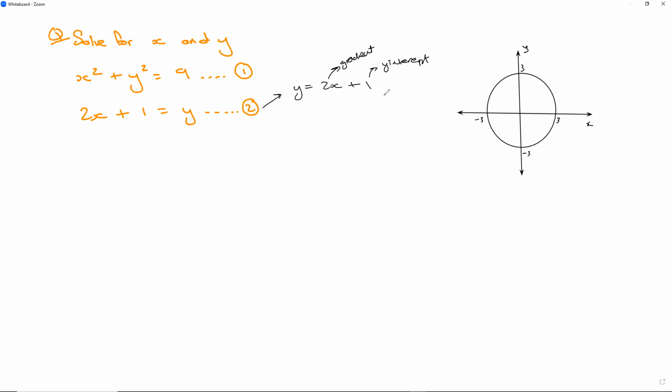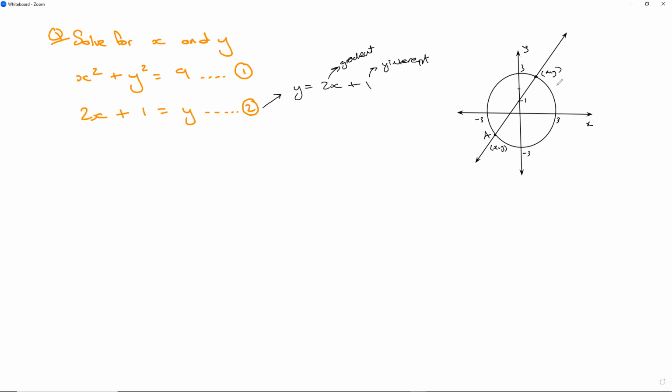All right, so y-intercept being 1, so that's 2, 3, so 2 would be over there, 1 would be over here. It has to go through 1, it has a gradient of 2. So the line would more or less look like this, going through the number 1. So I have a gradient of 2, so probably a little bit steeper than that. And it will end up intersecting the circle at 2 points, over here and over here.